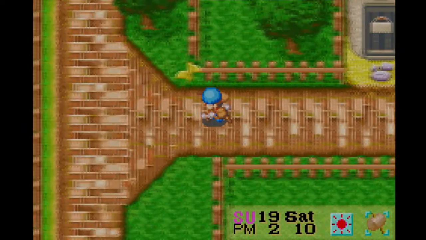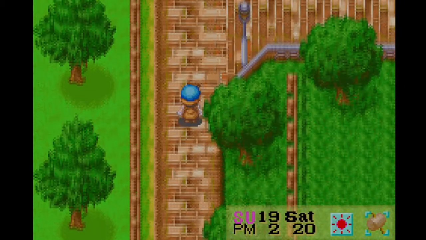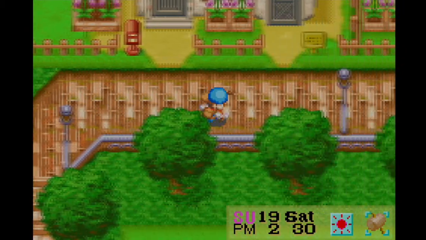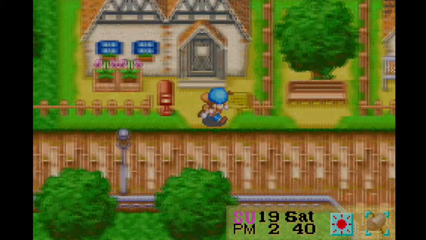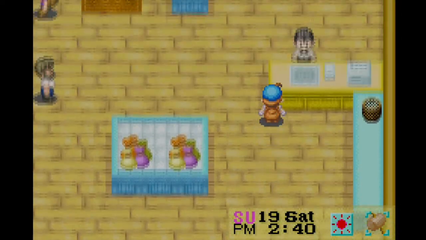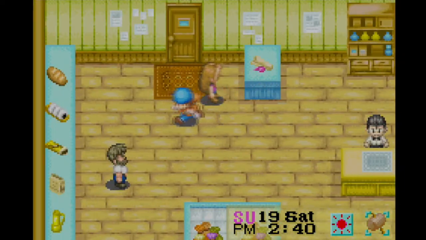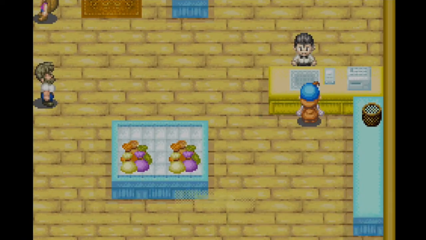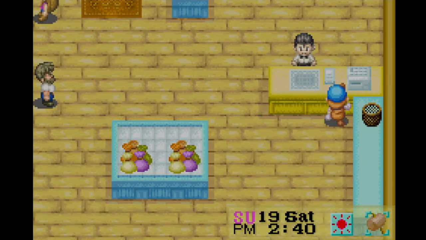Okay, awesome. Now I'm gonna go to the top, go to the supermarket, and now I can actually use the phone, which I think only costs 10 G to use. So it's whatever, really. I'm okay. So this is closed on Sundays, right? Yeah, Tuesdays and Sundays. Okay, where's the phone? Where's the damn phone? Don't even tell me, man. Oh.